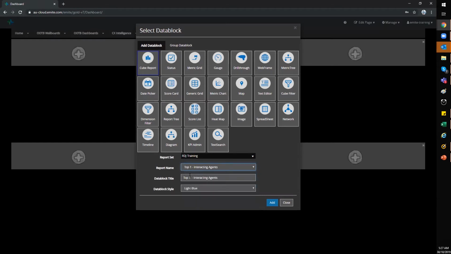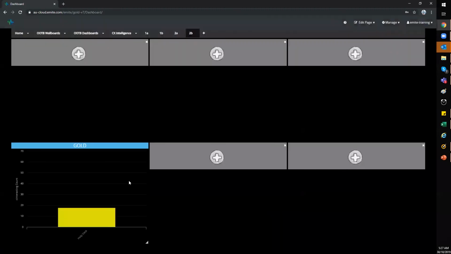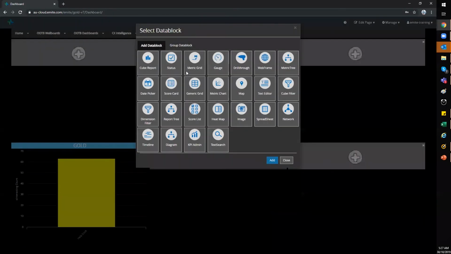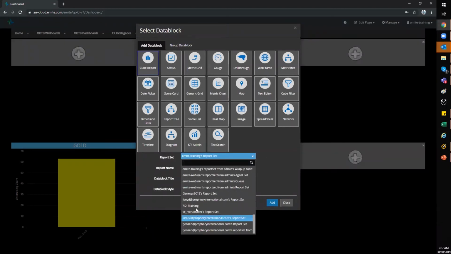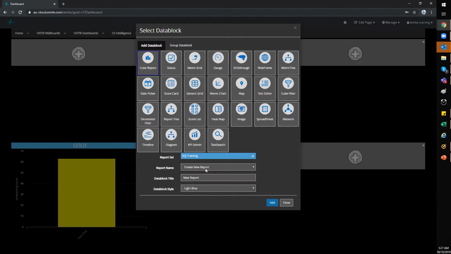So I'll choose that report. I can change the header title right away here. Do that. And then I'll do that again and go back to my report set and use the top 2 and say that's silver.